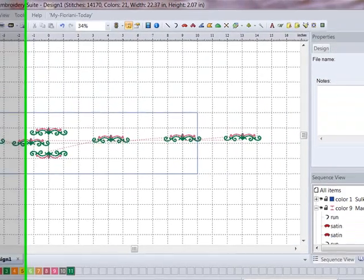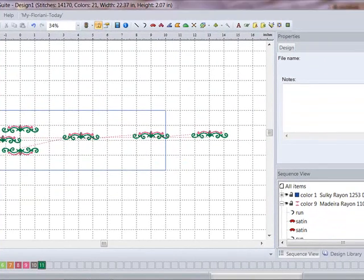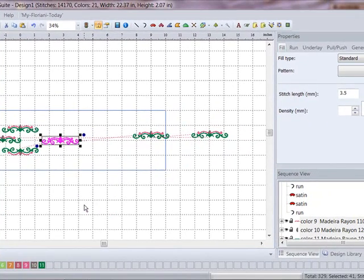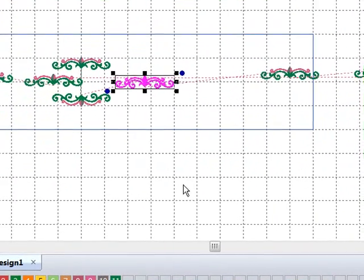I'm going to come up and get my select tool again. Let's left mouse click on it. Click on your scroll. And now notice we've got this beautiful grid system. I'm going to use my control keys, and I'm going to move this scroll down until this center control box is right along my center line here. And I'm going to scoot this in. I'm using my control keys. Now you can use your mouse and drag it around as well, but I find using these little control keys is a real help. Now I have that design placed where I want it.